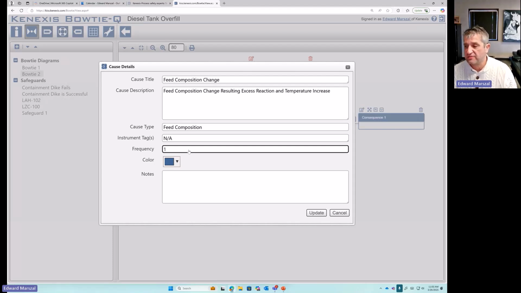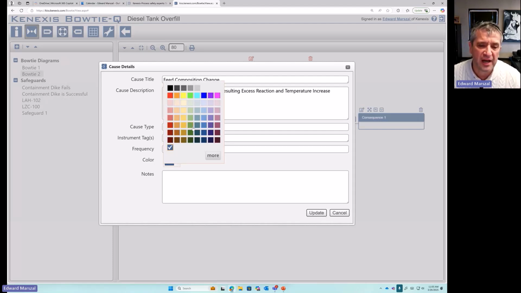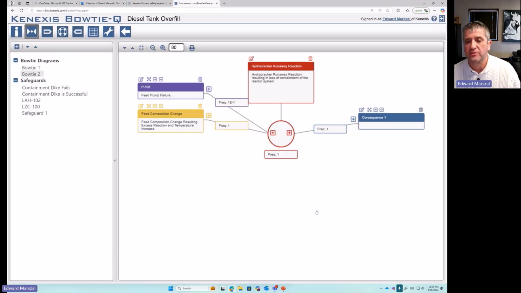You've got the chance of changing from one type of crude to another type of crude that's a little bit hotter. Okay, and then this is kind of an oddball, so I'm going to make this guy yellow to just kind of distinguish between things. Okay, so that's how you do this. You're going to add as many causes as you want and carry on.